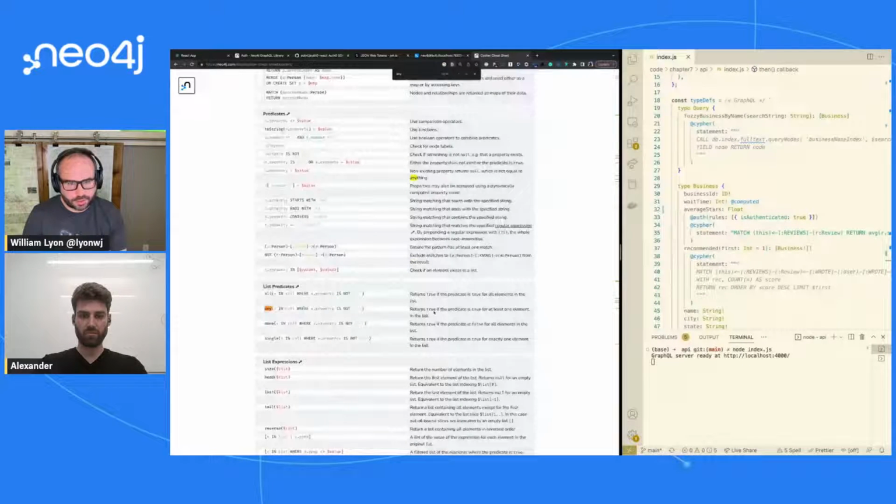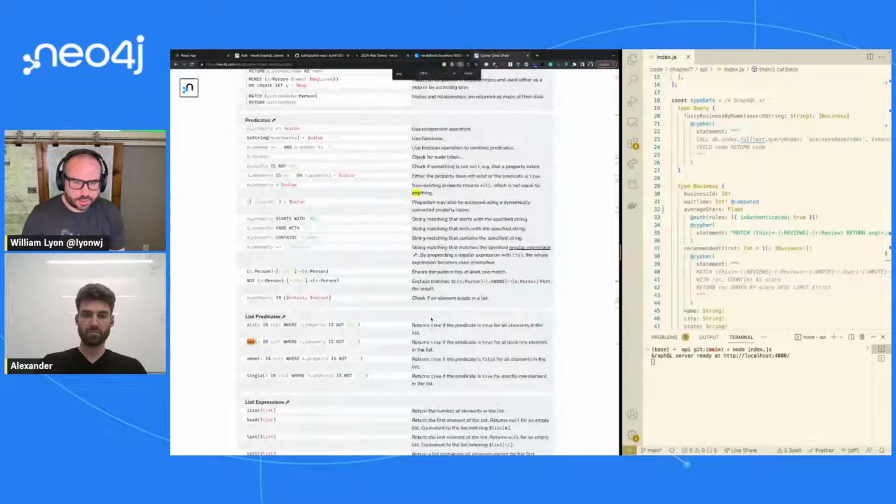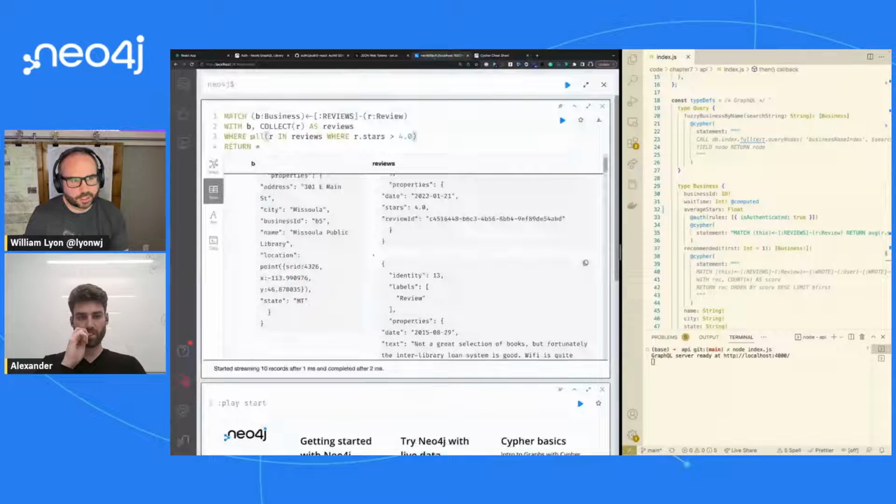So returns true if the predicate is true for all elements. All, oh, I typed any, I meant all. You want to use all, not any. Yeah, I put all here. So return B.